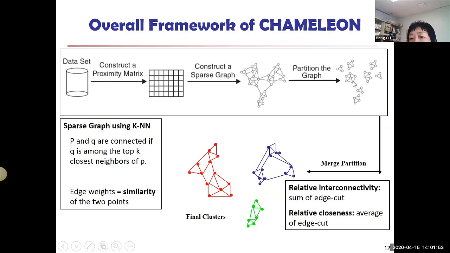Then, using this as basically the real input to our clustering algorithm, we can start to build a hierarchical clustering by merging those tight clusters. Merging, again, is based on two characteristics, the relative interconnectivity and the relative closeness. And we're going to look at those in detail next. So using those parameters, maybe at the beginning, merge these two, and then merge these three, and then merge these three, and then merge additional ones. That allows you to merge at a higher level, merge larger clusters. That gives you the hierarchical clustering.